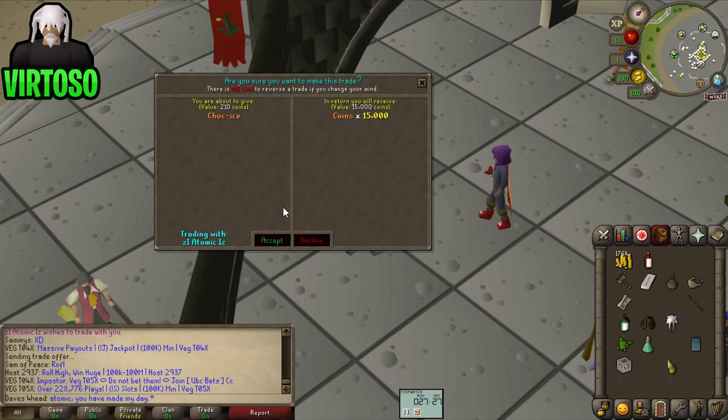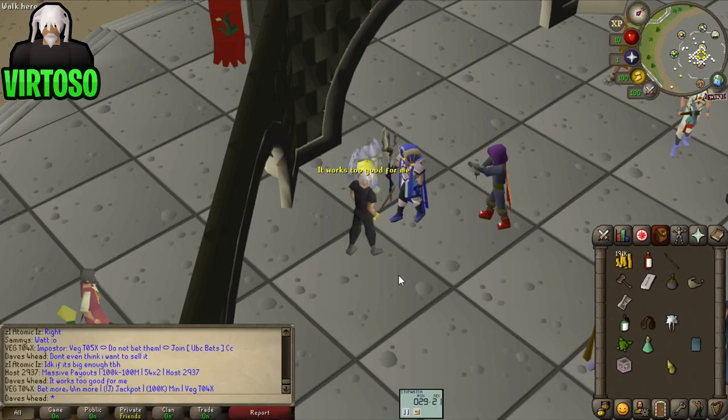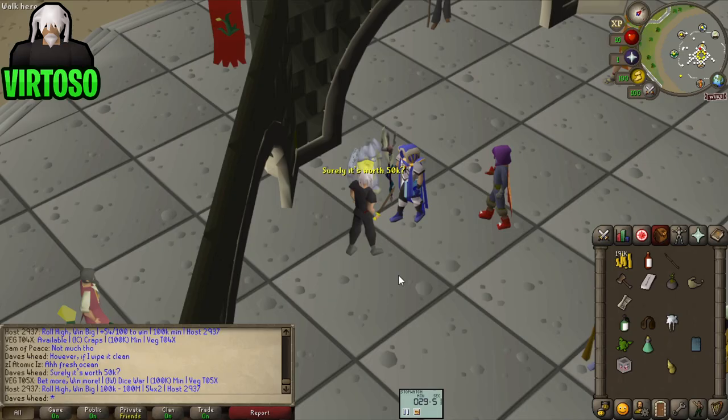May I ask? Personal question. But I feel like we know each other well now. Watch his tactics now. You know what? I don't even think I want to sell it. Don't know if it's big enough, mate. You're right. I can't believe I've just said that.